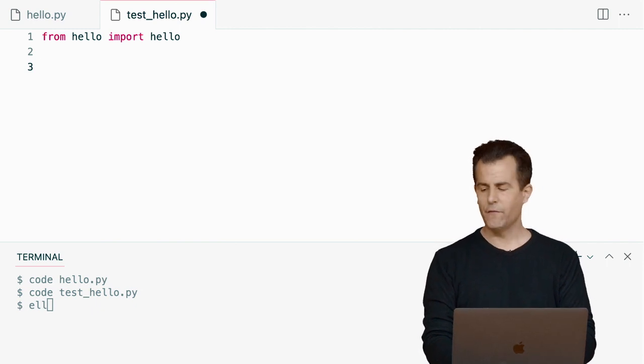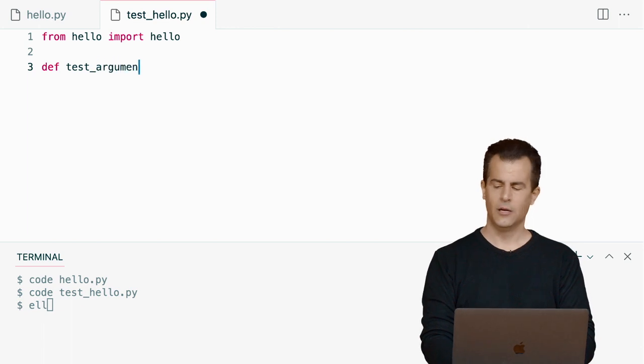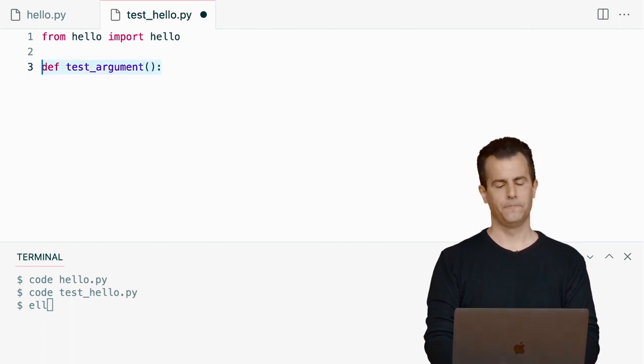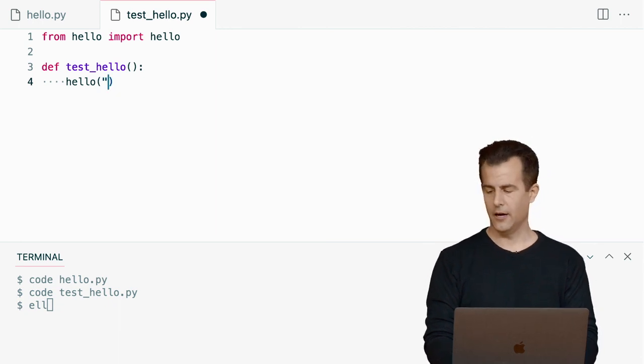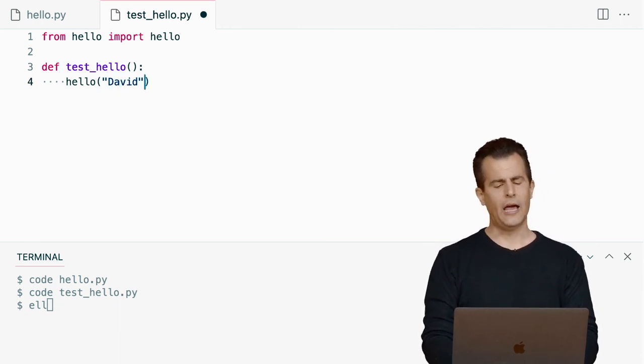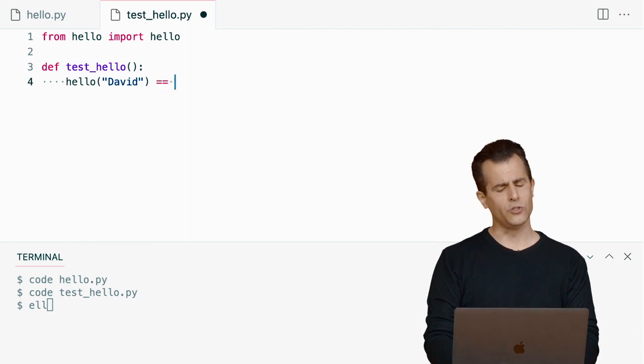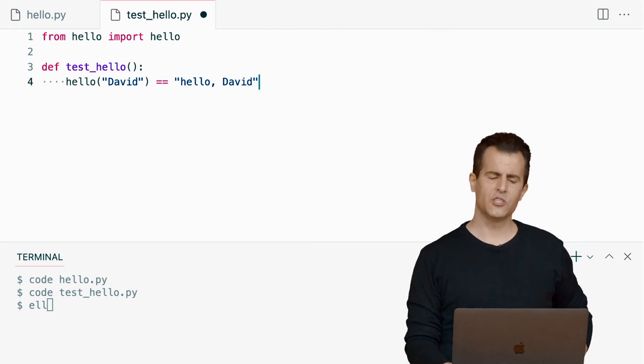Well, if I define a function like def test_hello, what could I do? Well, I could call hello with, say, David, and then check if it equals what? Hello, comma, David? So would this approach work?